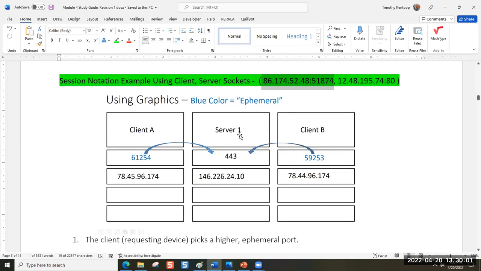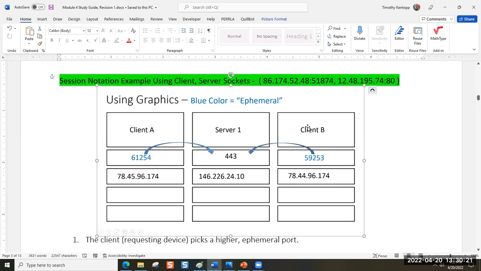Everybody knows this, right? I mean, when you connect to Amazon, you realize that on the same Amazon server, there's probably 1,000 people, right? And have you ever wondered how Amazon keeps each session separate? How Amazon knows that your session is different from everybody else's? Well, let's look at client B. On this side, client B, let's say a second person says, oh, I got to get on Blackboard now. And they have a different IP address, right?